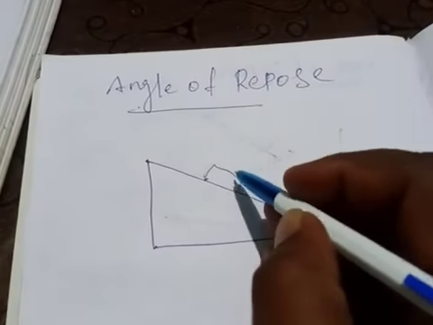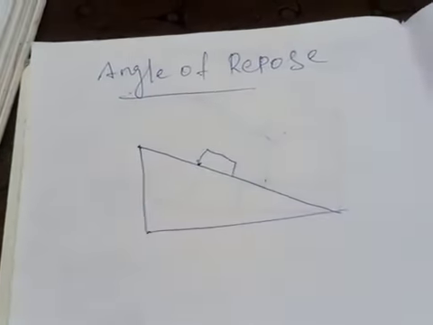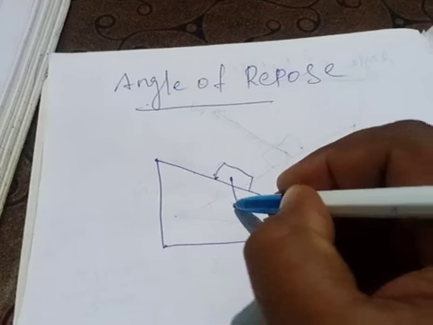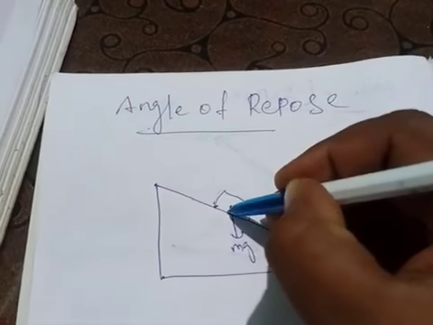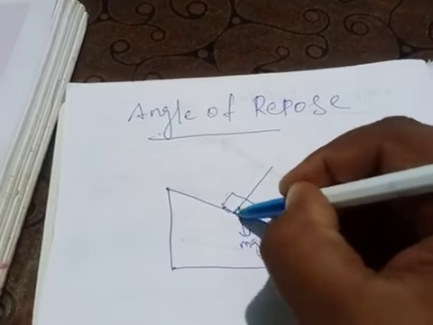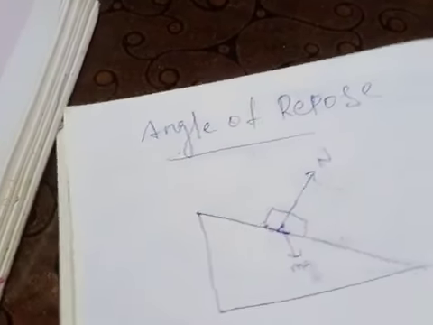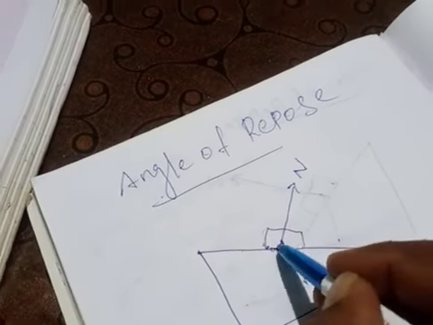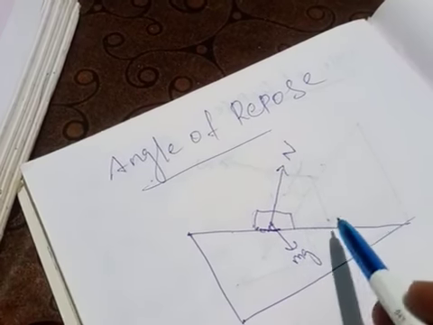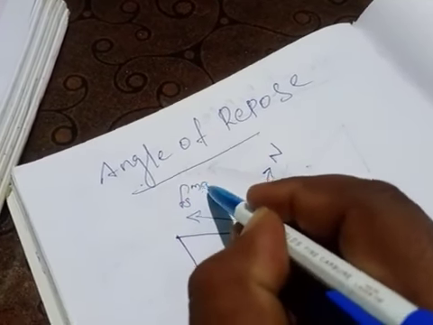Let us see what forces are acting on this object. There are various forces in action here. We know that if you keep the object on this inclined plane, there is a downward force mg acting, and there is an upward force which is 90 degrees to this surface. So the normal force is acting in the upward direction. When the object is moving in the downward direction, opposite to it there will be the maximum frictional force Fs maximum.